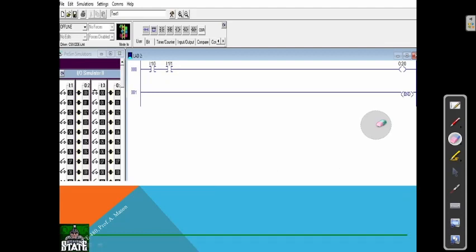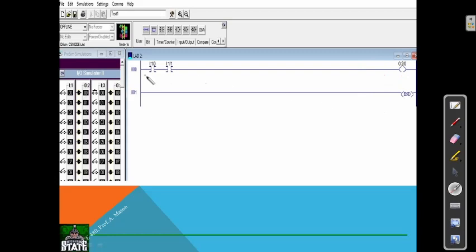This is the ladder diagram program for the AND operation. This input I/1/0 is here and I/1/1 is here. These two inputs are connected here and this output is here. If I switch on only one of these, either this or this, the output will not glow.